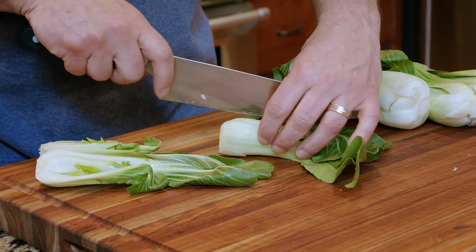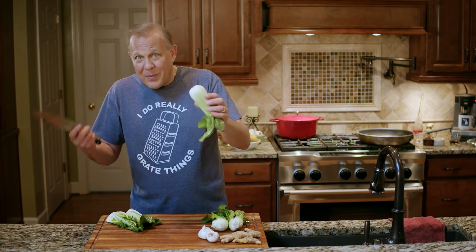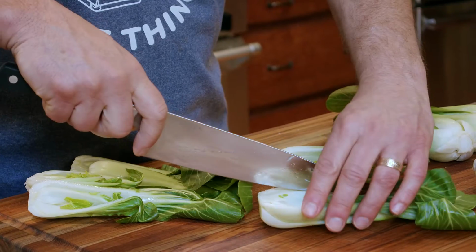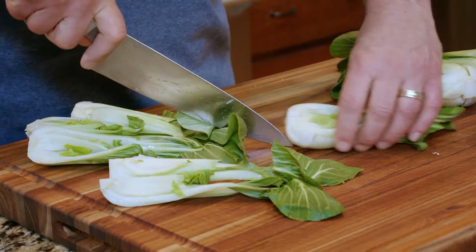But I'm going to just cut them in half. Like this one. This one's a really big one for a baby bok choy. So I want it to cook evenly. So we want everything kind of similar in size. So I'm going to just cut this one a little bit so it's somewhat similar in size to the rest.